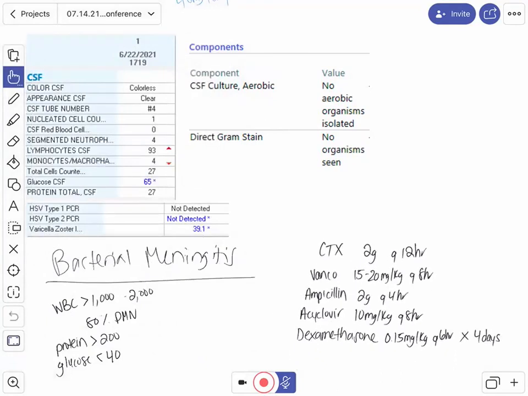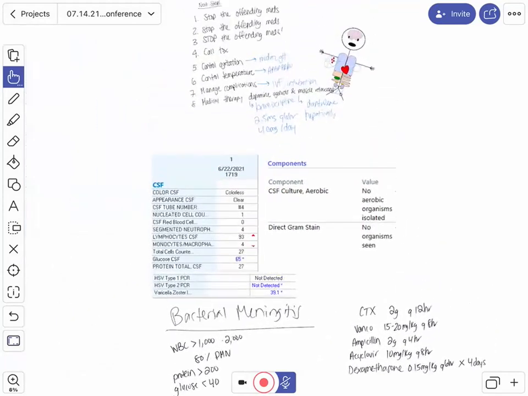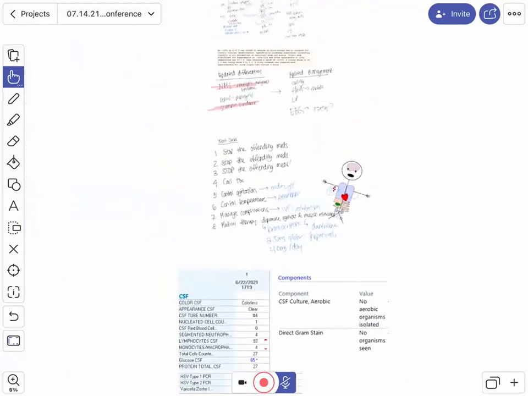So this is your empiric antibiotic coverage. Acyclovir obviously for HSV, VZV. And then if you're worried that somebody is having a bacterial meningitis, it is important to also dose dexamethasone to help with morbidity and mortality outcomes. Questions on this? Does she have a bacterial meningitis? No, perfect. So antibiotics were discontinued after the LP, and acyclovir was discontinued once her HSV and VZV studies came back. So this patient likely had NMS.